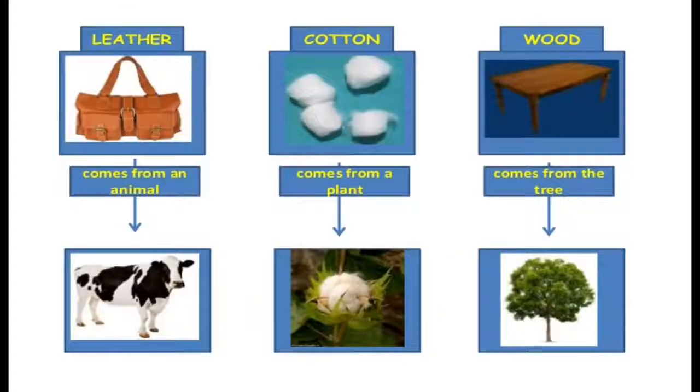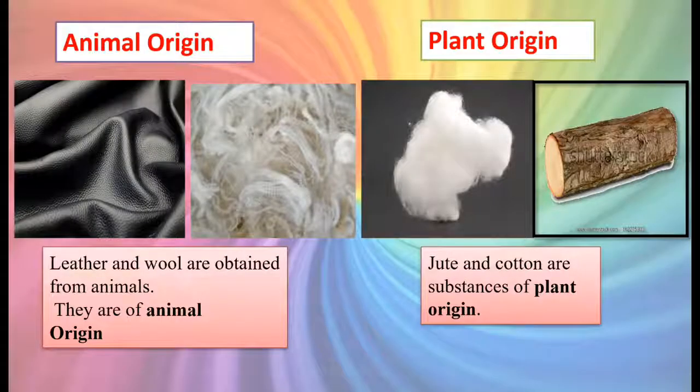So here you can see that you have a leather bag, you have cotton balls, you have wood. Now, all these things you get either from animals or from plants. Like if I talk about leather, you get it from animals. If I talk about cotton or wood, you get it from plants, right? And there are various processes they undergo and you get these products. We will be learning that as well. Now here you see that the leather or the wool that you're getting is from the animals, right? So such things are of animal origin.